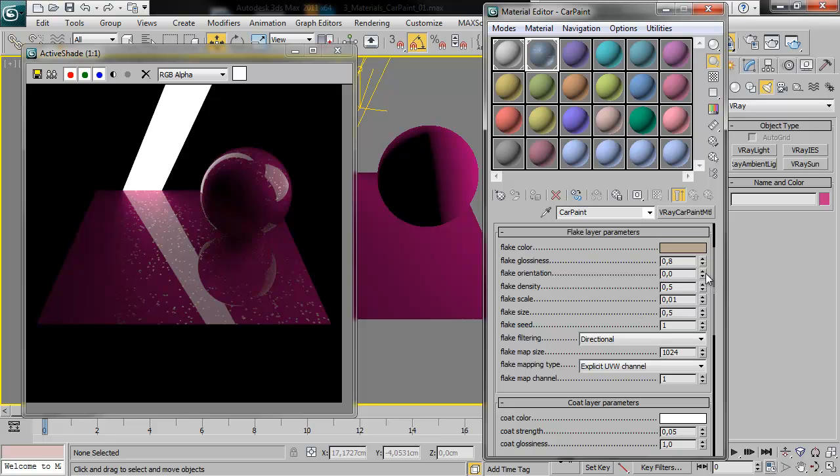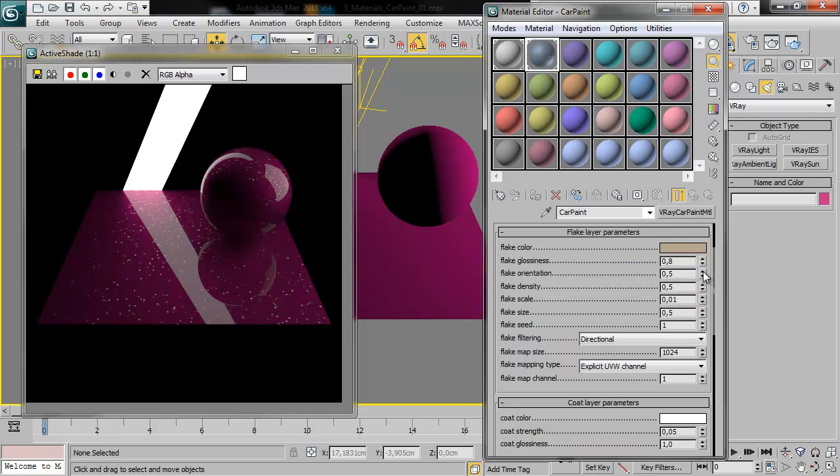By varying the normals more, you start to pick up those little glints of the flakes further away from where the rest of the car paint picks up reflections, and this is what gives metallic car paints that sparkle effect that you know of.